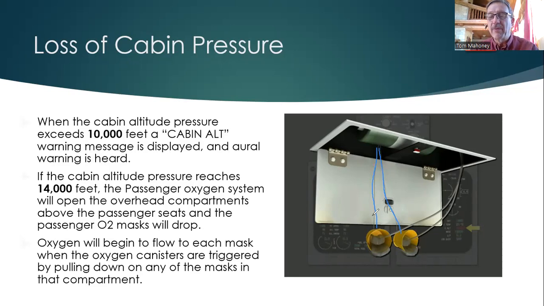Now, when you pull on that cable, there's a switch up inside the compartment here attached to this oxygen canister right up in here. And when you pull on that cable, it pulls that switch to the open position. And then the oxygen canister begins to chemically create oxygen, which is what comes down through the tube to the oxygen mask. If you do not pull the oxygen mask down, thus pulling on that cable, there will be no flow of oxygen. A lot of passengers completely miss that because of the way the announcement is made, but that's just something I picked up over the years.